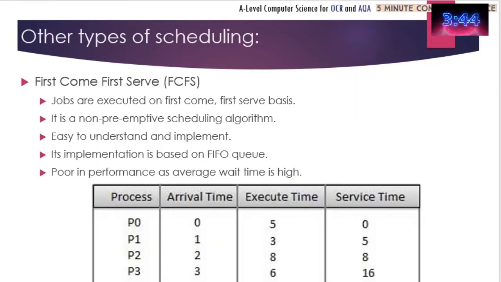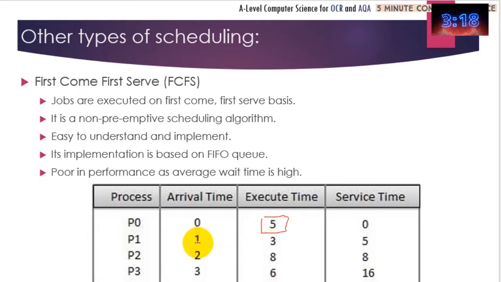Another method used is called first come first serve, a bit like a normal queue at a supermarket. The idea behind this is that the CPU looks at what time did they arrive and then processes those requests according to time. So process 0, arrival time 0, and therefore it's going to be served straight away. So this is the delay in service. So this will take 5 cycles in order for it to be completed.